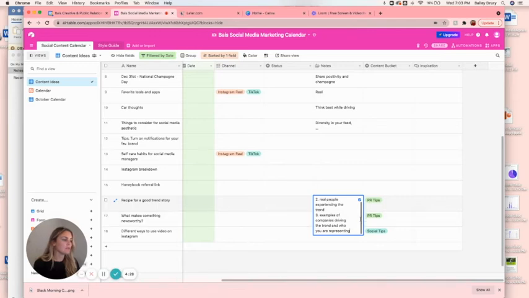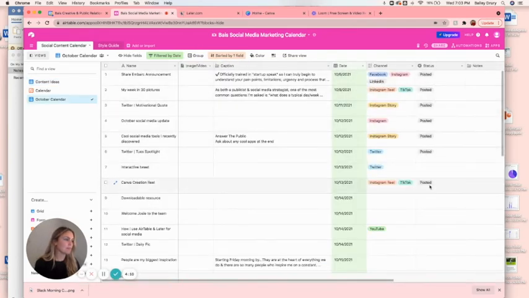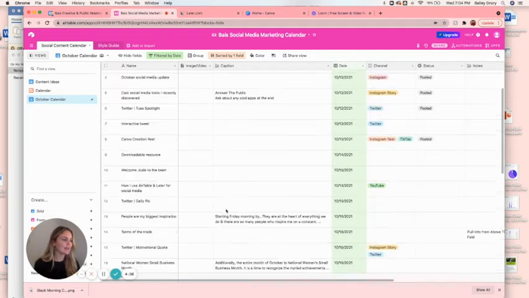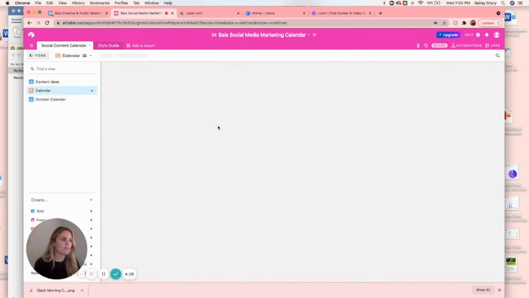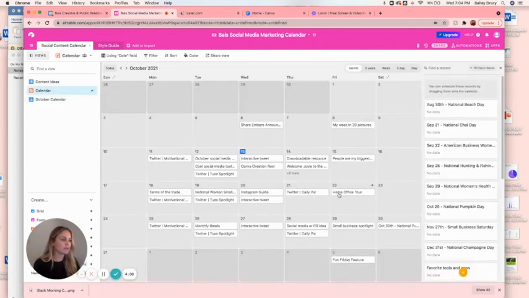And so I even left notes. You can see I have the stuff that's gone posted. I have what it went live on, what I was looking at, and I've started putting even a few captions in here. And if you look at my calendar, you can tell it's pretty full. I may not be posting on Twitter or Instagram every single day, but I'm at least hitting my audience on a different platform every single day, which I think is super important. It's definitely quality over quantity and just really pushing out valuable content that your audience needs.